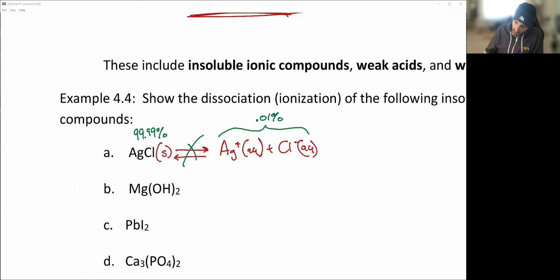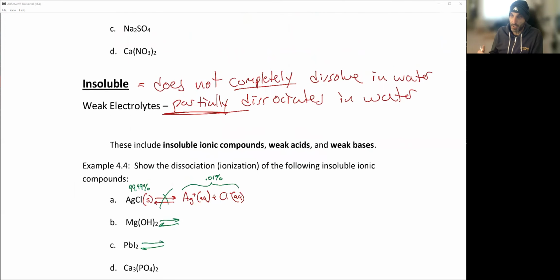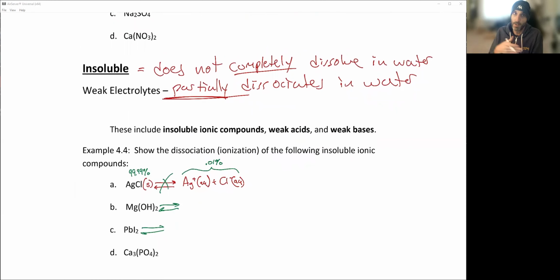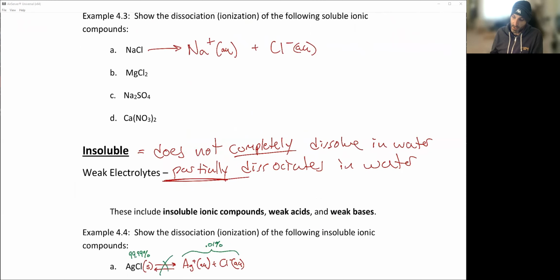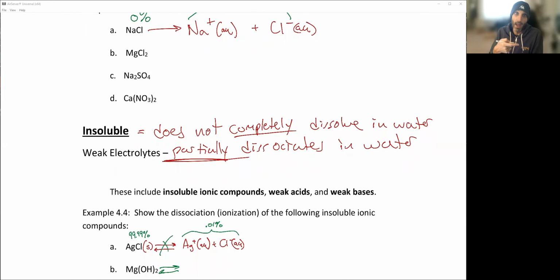So we use double arrows. For every single one of these, I want you to use a double arrow, and you may see them both ways. Tell me what these should dissociate into, although we're not really going to worry about them actually dissociating. They just partially dissociate. You might get a couple of ions in solution, but not a complete dissociation. Up here, on the other hand, I have 100% sodium chloride turning into product, with none left, so we never go back. But for silver chloride, we absolutely do.